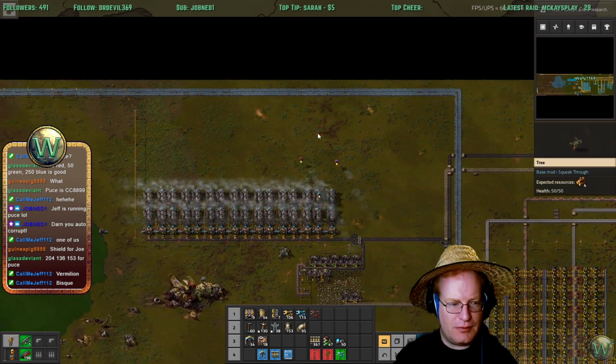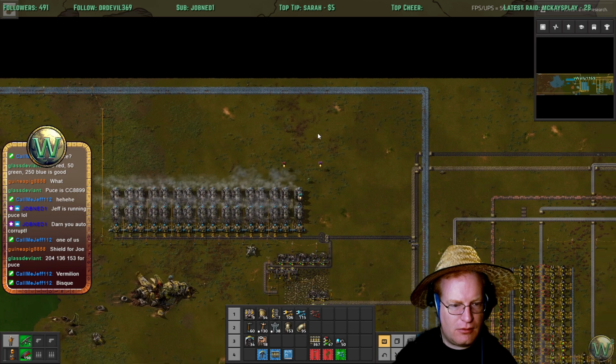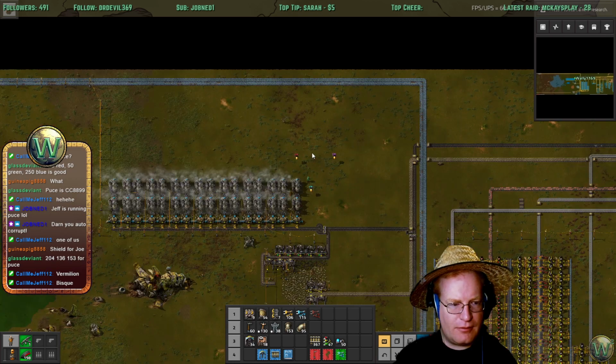Vermilion? Isn't that yellow? Where did I leave my car? Way over there. Great.